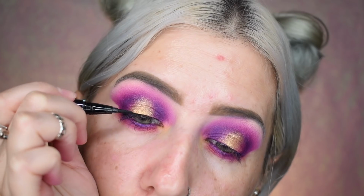If you want to do a whole wing right there, that looks cool. I'm just going to keep it really simple. Do a little tight line. Now if you have hooded eyelids, you don't want to lose a lot of that space, of the little bit of space that you have. So I don't bring up the liner too high, especially when I do halos or cut creases. I keep it really tight.